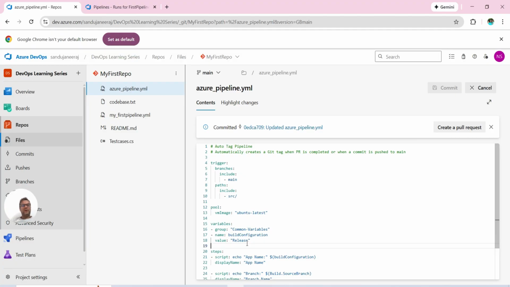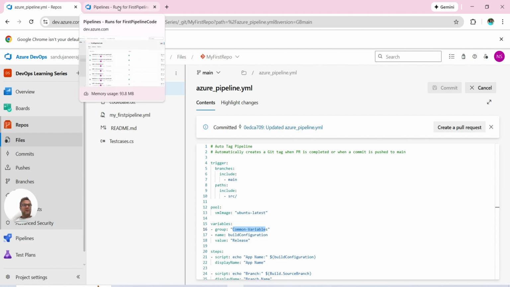The next one is the variable group, the most important one, where you can define more than one variable as part of your group and then use those keys or variable names in your pipeline. Okay, so let's start and create one variable group, and then we will see how all those different variables are used and referred to in our pipeline. So let's create one variable group with the name common variables. I have created it.